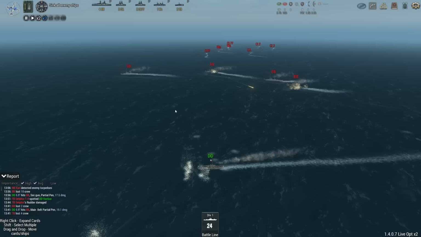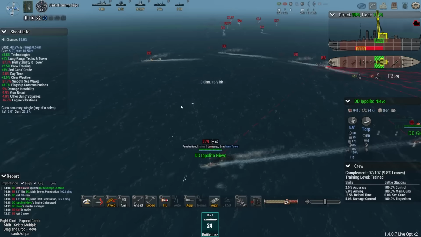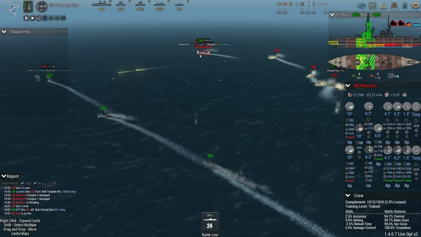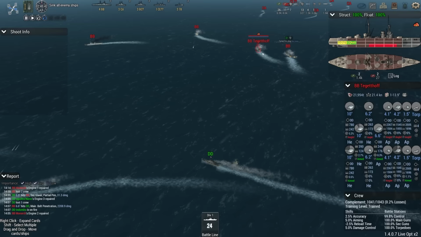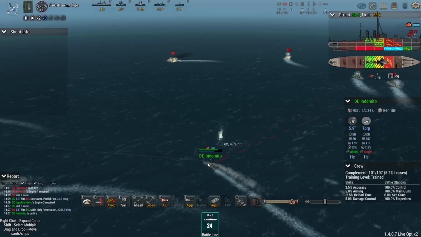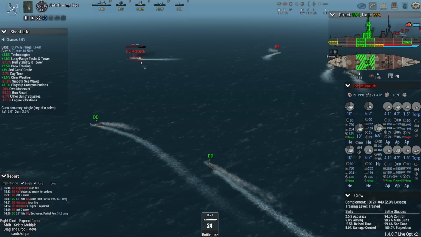Is he going to turn back into them? Oh, that's not so good. That sounds expensive. All right, let's keep going. Oh, torp on the nose. Monarch is going down. Slowly. All right, he's taking some damage. We're beating him up pretty okay. Indomito is now peeling off because secondaries have eaten his face, and that's all right. Monarch is taking a lot of water on.